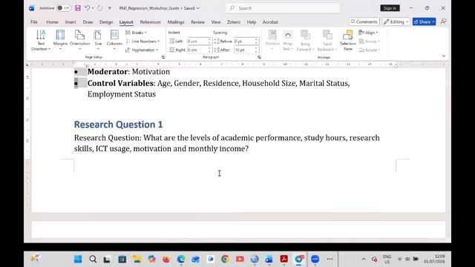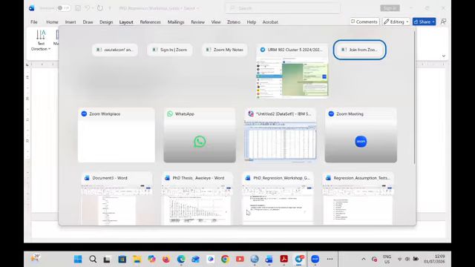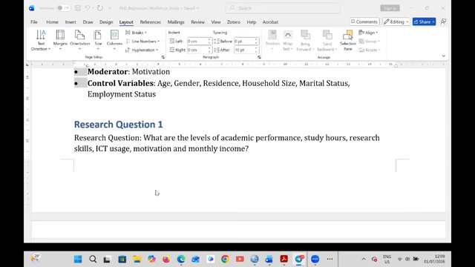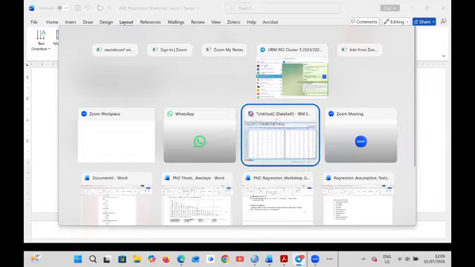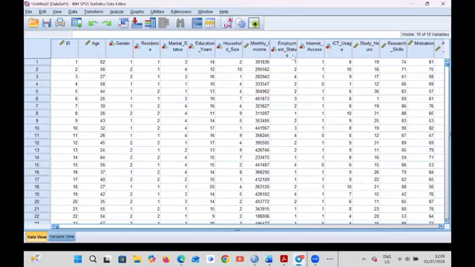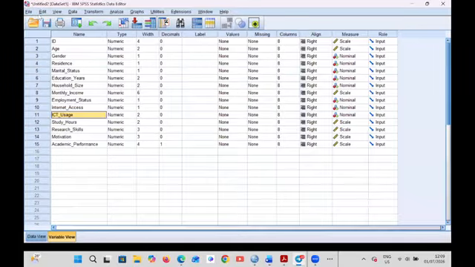So let's quickly see, after you have downloaded your data set, which I have retrieved, I'm going to show us again how to import it in SPSS. I decided to use SPSS because it's the easiest analytical tool anybody can work with, at least for now. Ordinarily, it's not hard to import. This is the data set already in my SPSS, but let me close this and open another one.